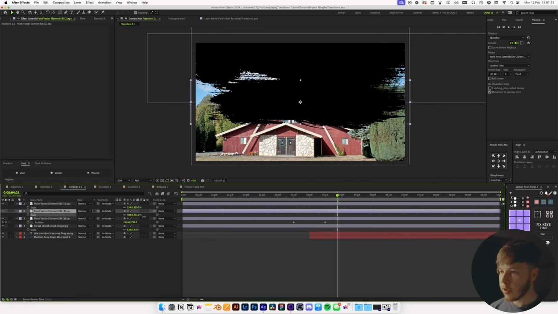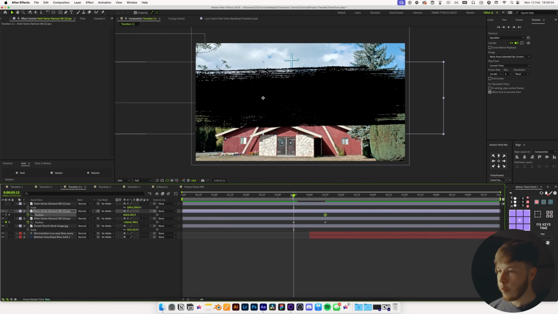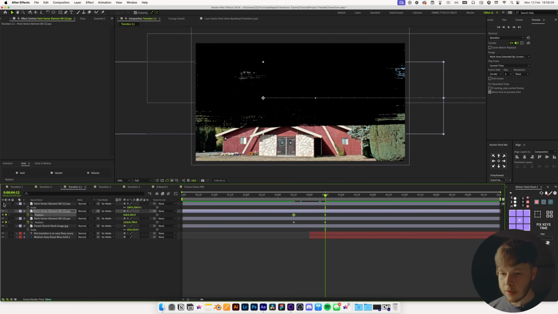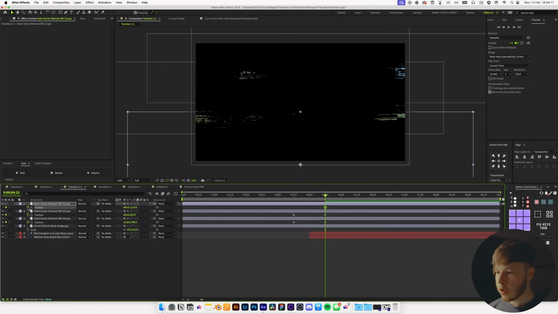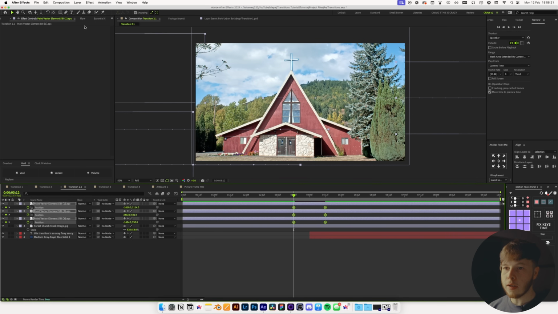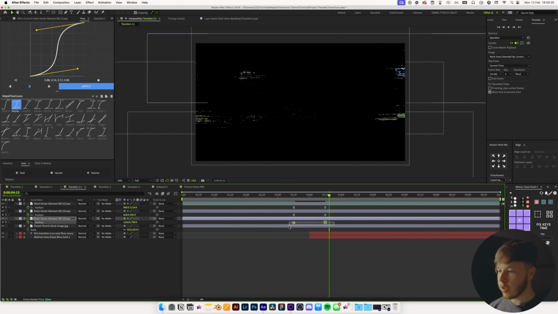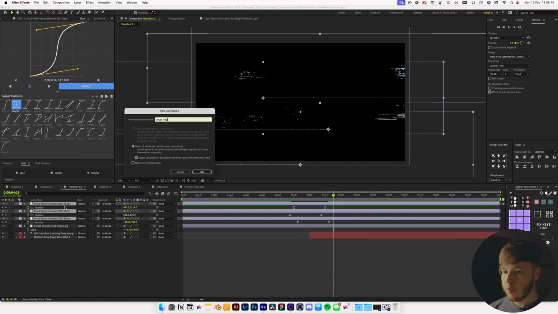So if you scale this one up and again, hit P to bring up the position, and this time maybe do it the opposite way just to get a little bit of visual variance in there. And last but not least, the same with the last one here. Scale that up and set a keyframe for the position, and then go back and drag it out to the left. Let's add a little bit of sexy speed to this, and now we have a transition that looks kind of like this. You can even offset these just a little bit, just to make it look a little bit more interesting. And then you can take these and pre-compose them by hitting Shift-Command-C and name this Brush Pre.